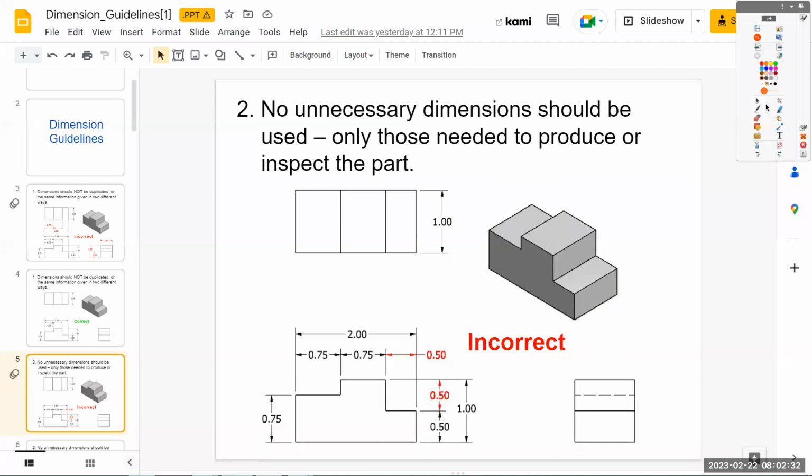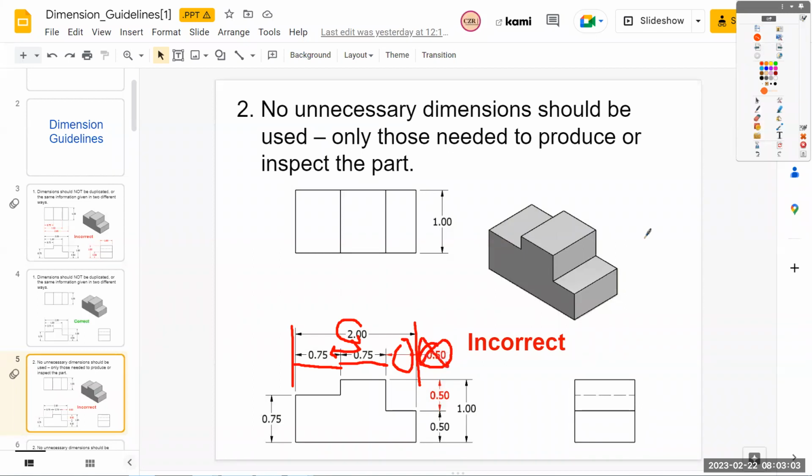Okay, this is another example of over-dimensioning. We will always have total width, total height, and total depth. That is always a dimension needed. If we have total width as 2, and we also know the distance from here to here is 0.75, and the distance from here to here is 0.75, we can math that out, this minus this minus this, to know that the remainder is 0.5.